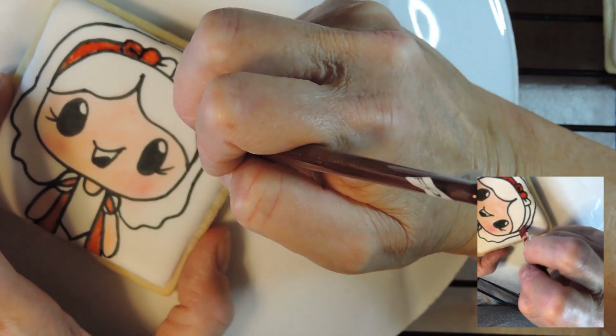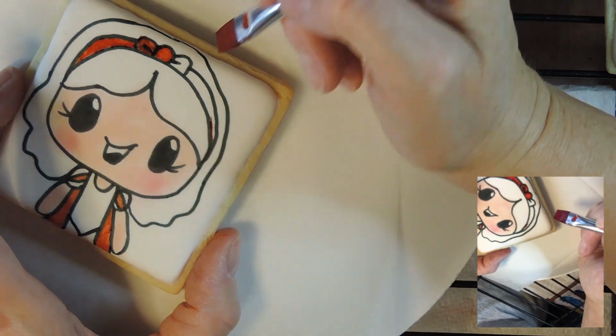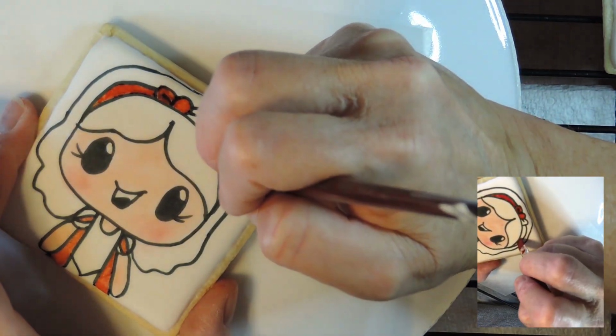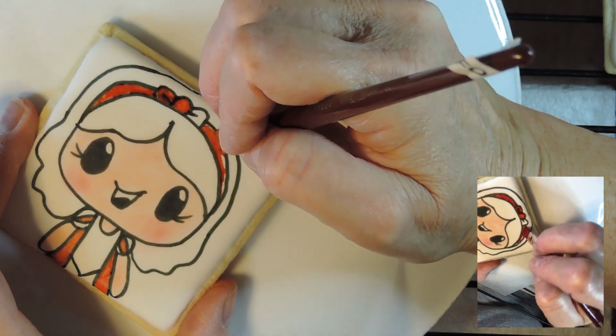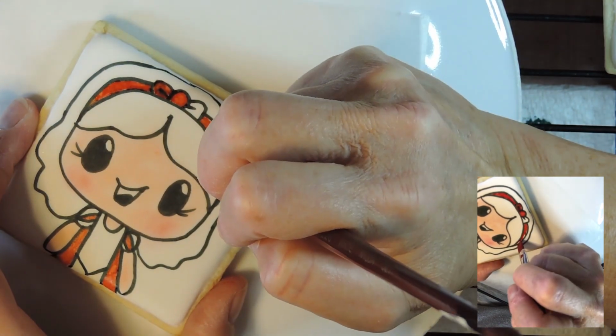It's hard when you have no place to rest your arm. Am I in the camera? Kinda. Good enough. Got three lights on today instead of my usual two. So we'll see how that goes.